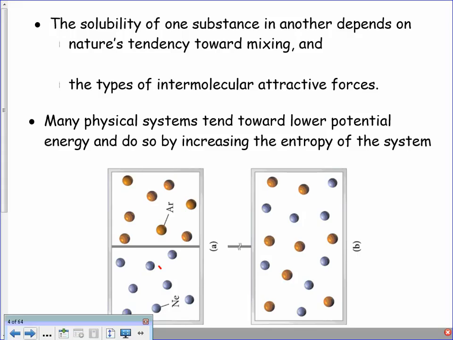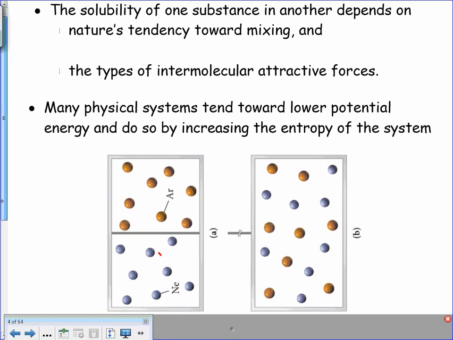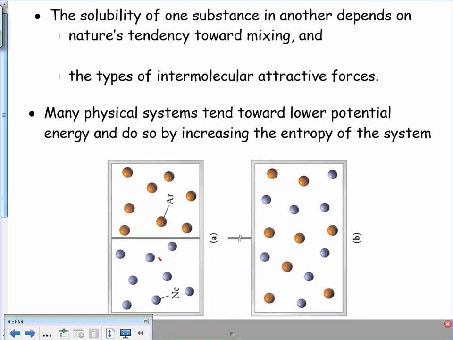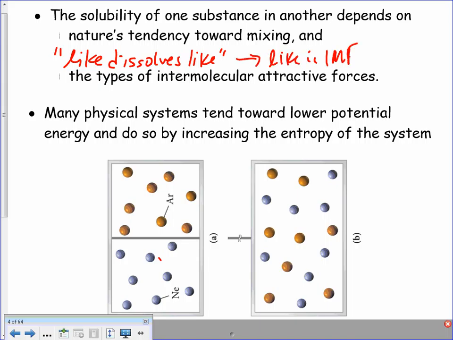So in this case, we have a mixing occurring of argon and neon. The tendency towards mixing is basically our term "like dissolves like" again. And "dissolves" is also a relative term. That's going to be, is it polar and polar? Are they alike in their bond types or in their IMFs? So they're alike in IMFs here. And that's usually going to help us decide if something will dissolve or mix.